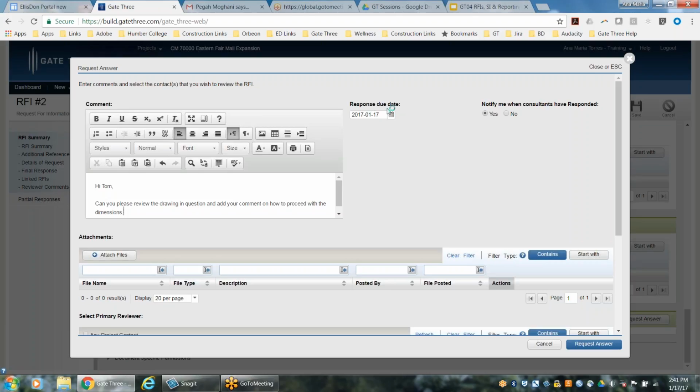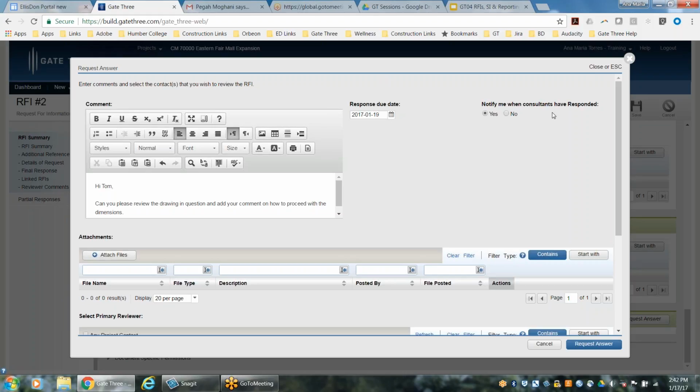The response due date is calculating as today because again it was urgent and it was linked to 1 day. You can always override that. So the system does allow you to override that. So if I think, okay, you know what, it's already almost 3 o'clock. There's no way he's going to get back to me today. Let's just extend it till Thursday. You have the ability to override that within this pop-up before you click on request, okay? So just make a mental note that you do have that option available.